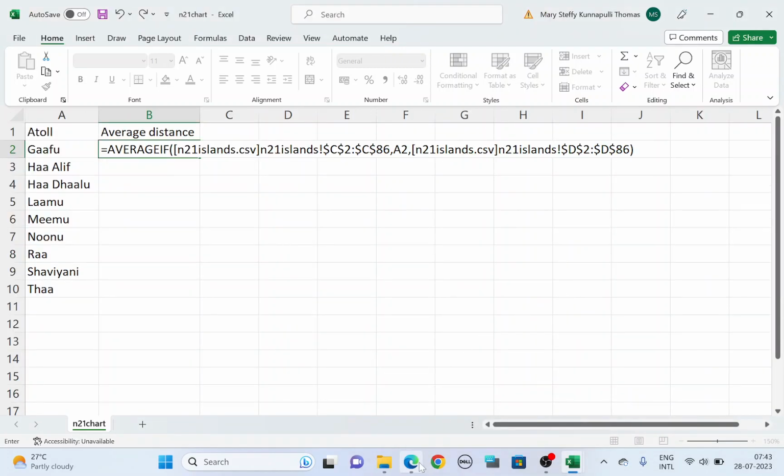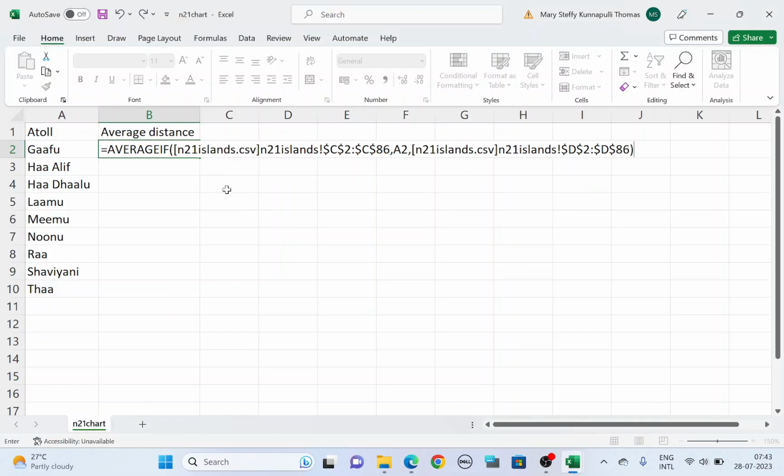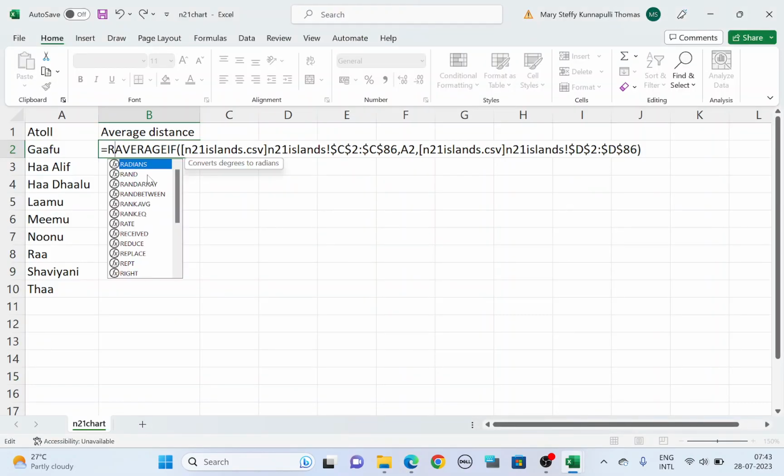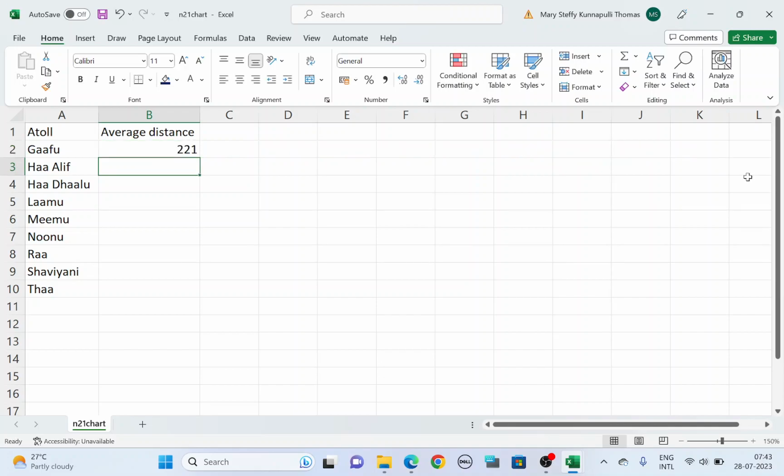Now here the question says it has to be rounded to the nearest mile. So you'll have to round this to a whole number, ROUND, open bracket, move the cursor to the end, comma, 0, whole number. Enter. There you have it. And then we'll have to replicate this down.